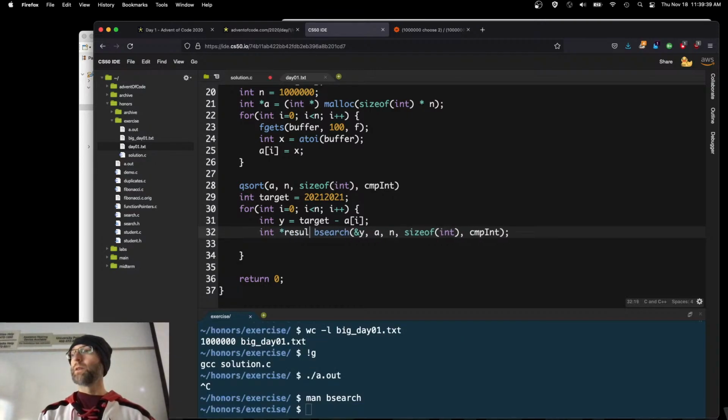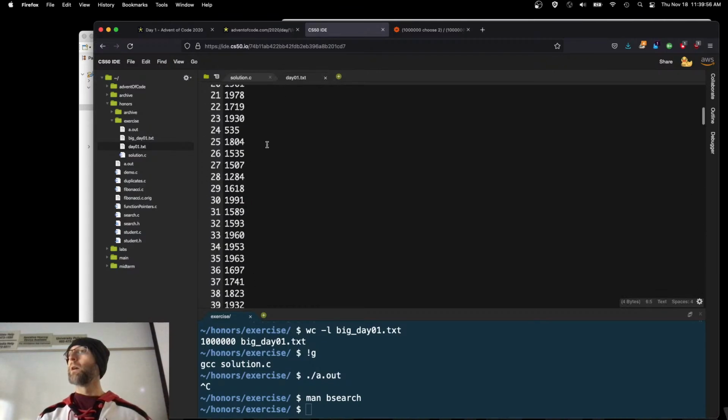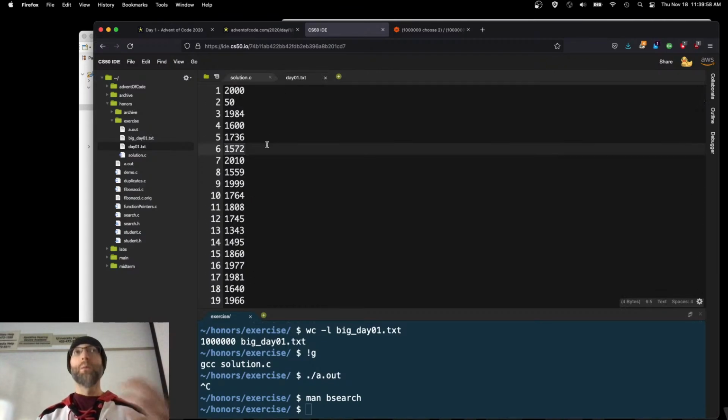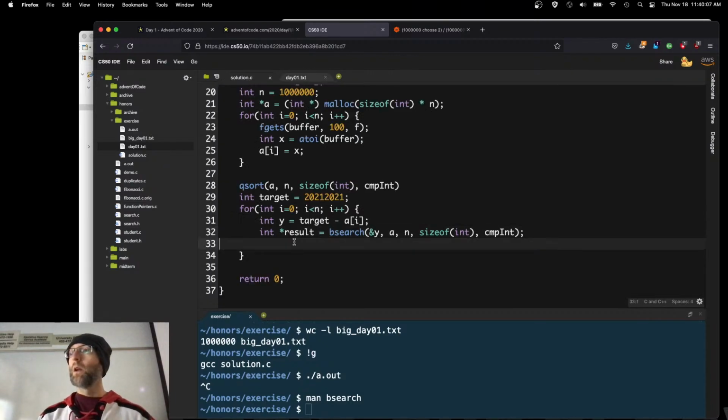Int result. Now that result is either going to be successful or not. It's either going to find a value that matches y, or it's not going to find anything at all. If it doesn't find it, there is no such y. There was no 20, all right, well, move on to the next one. Now is there 1970? No. All right, move on to the next one, and so on, until you find what you're looking for. So only if it's successful should I stop.